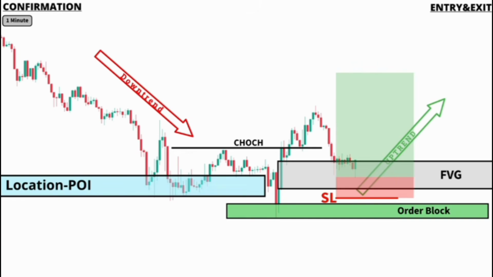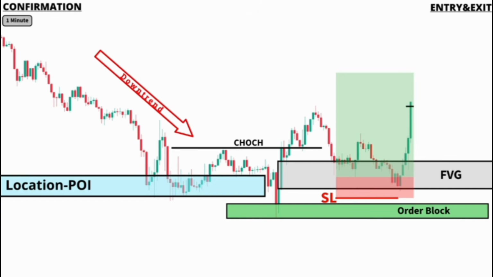Now we're in the trade and our stop loss is in place. Let's talk about the exit strategy. In this system, we divide the exit into 2 parts, making the entire process structured and systematic. The first target is 5R, meaning 5 times your initial risk. For example, if your stop loss is 10 points, your first target is 50 points above your entry. As soon as price reaches that level, close 50% of your position.